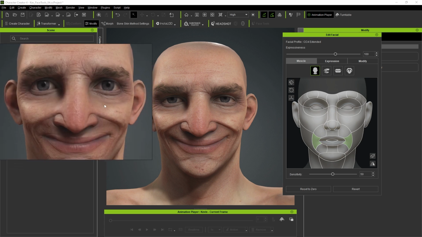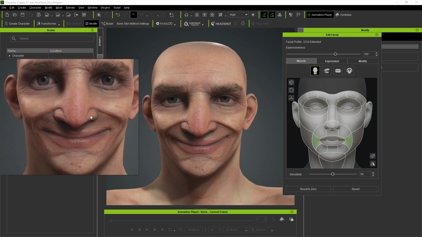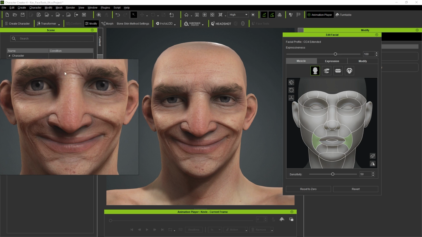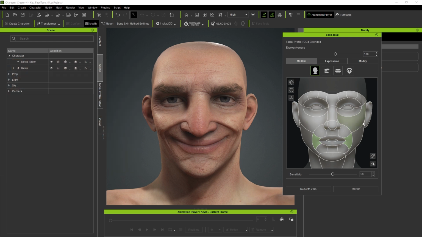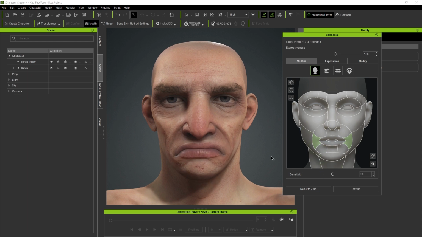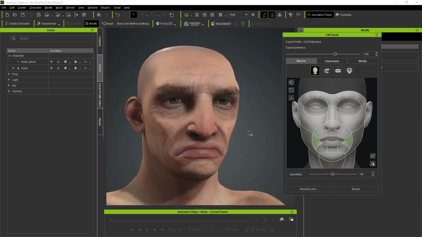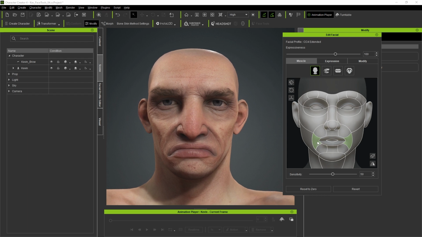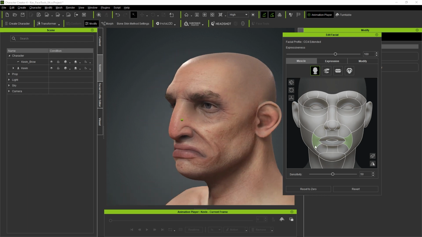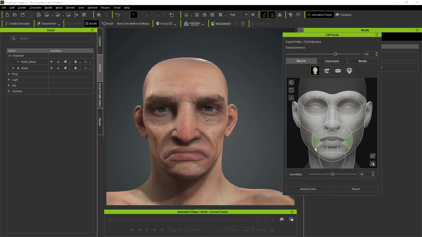Let me just put it next to each other. This weird smile. It's kind of like a worried smile. Now this looks a bit more natural, right? And we can go ahead and also check the other ones that we created, which are, if I push this down, so we have this kind of sad, or extremely sad, or extremely disgust expression. That's another one that we tweaked.